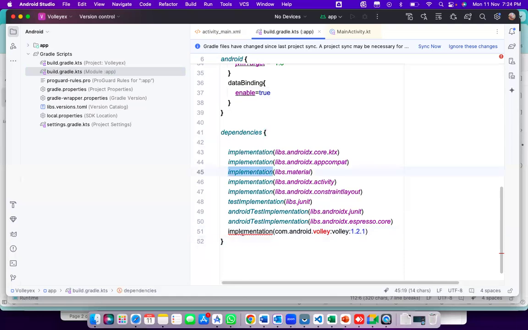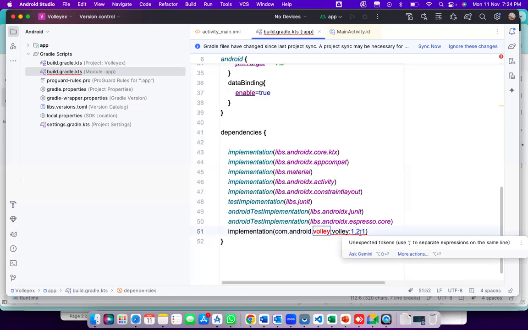So this is the implementation: com dot android dot volley colon 1.2.1.